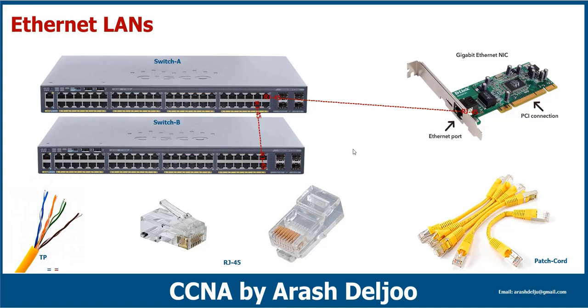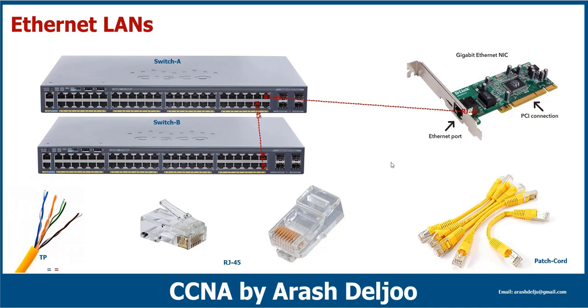Okay, because of that, now we can understand that we are using twisted pair cables for connecting different network devices to each other. For example, we can use this twisted pair cable after attaching the RJ45 connector to these cables to create these patch cords, and after that we can use this patch cord to connect our PC to a switch, or a switch to a switch. Okay, switch A to switch B, for example.